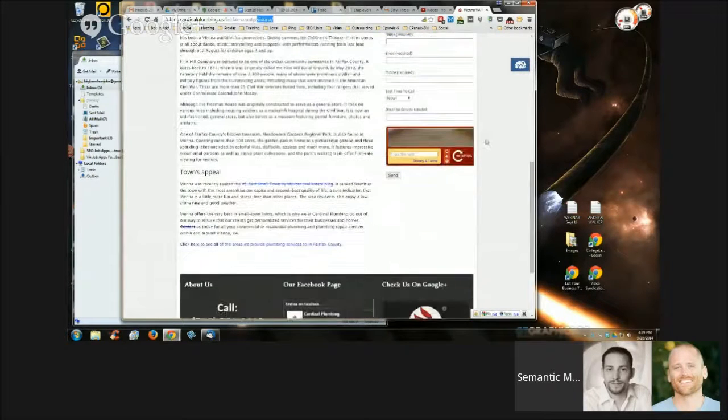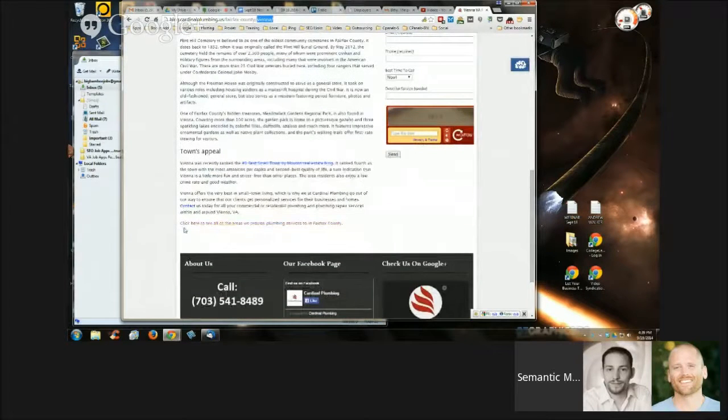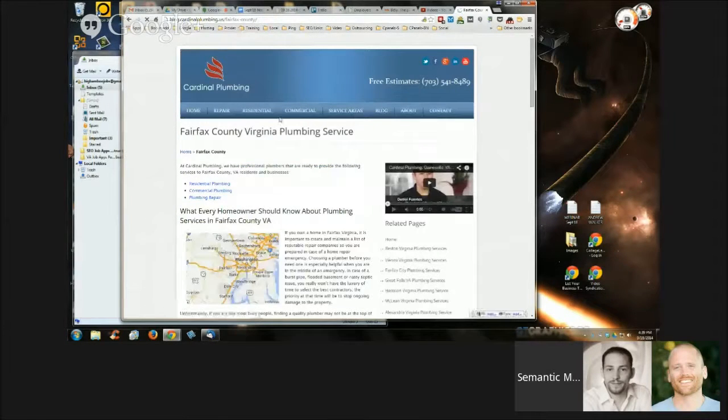And then down at the bottom of the article, I've got a link back, and see that whole entire sentence right there is the anchor text. It's not keyword specific, and I did that for a reason, because of Panda 4.0, you can get in trouble, even with internal linking, if your anchor text is too targeted. So I just did that because that's what you call nested. But the same thing you can do with YouTube, this links back up. So if I click on this, it's going to take me right back up to the Fairfax County page.